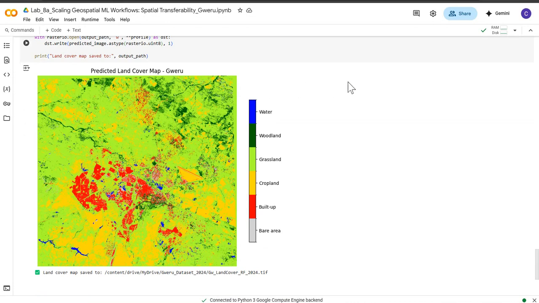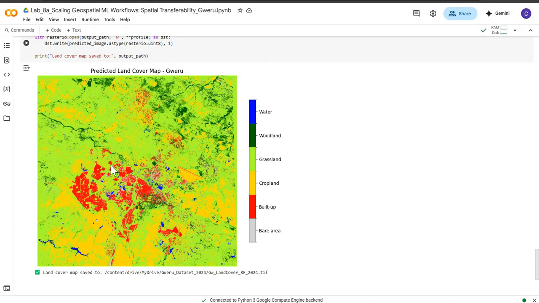So this is our predicted land cover map for the new study area, for the city of Gweru. So we can see that the built up areas come out very well, and same for the woodland and grassland and cropland areas.